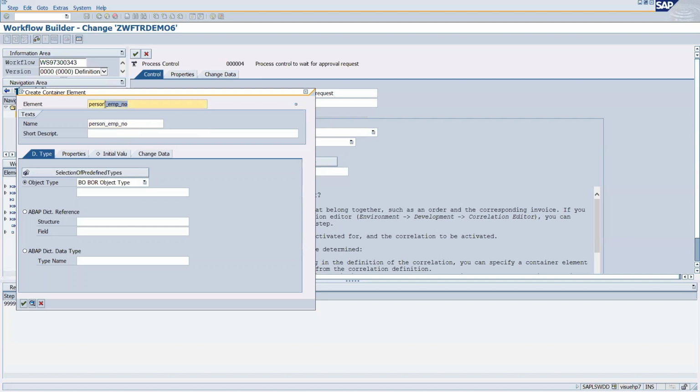Okay. Because I'm going to use the business object type for this person, let's put it as a BO person. It's not simply a number, it's an object.